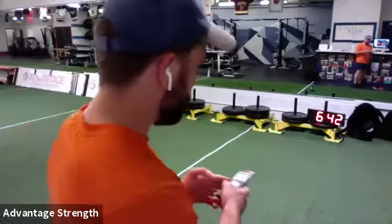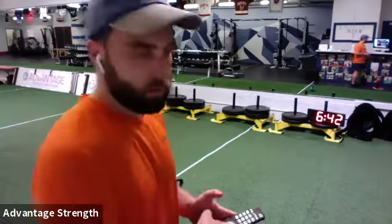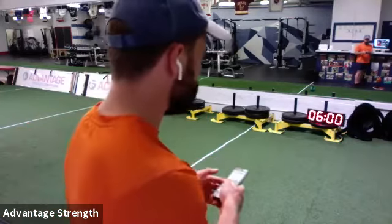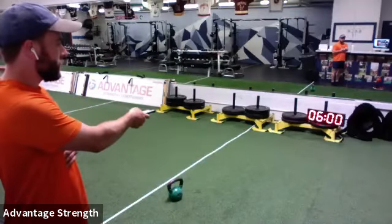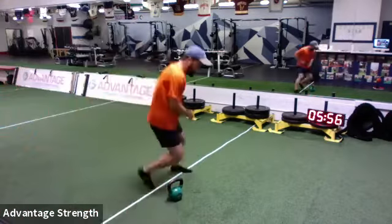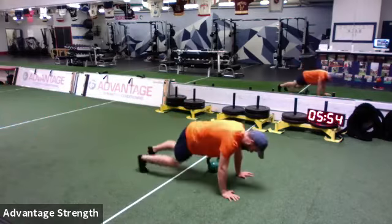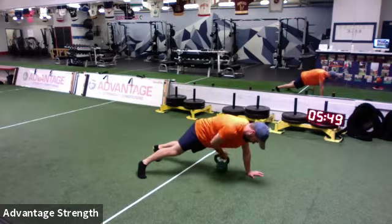We get the timer going. So we're starting with the drag, straight into an alternating glute bridge, and then into push-ups. All right, guys. All right. Ready, set, and go. 6 minutes, as many rounds as you can here. Starting with the drag, then single leg glute bridge, and then push-ups.